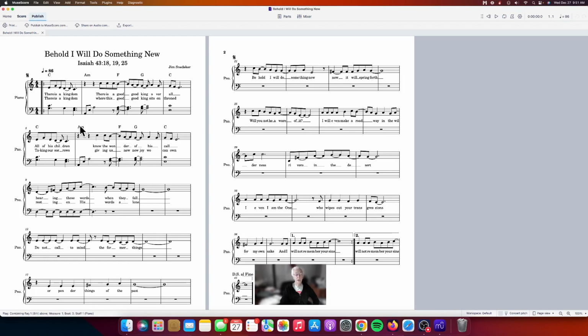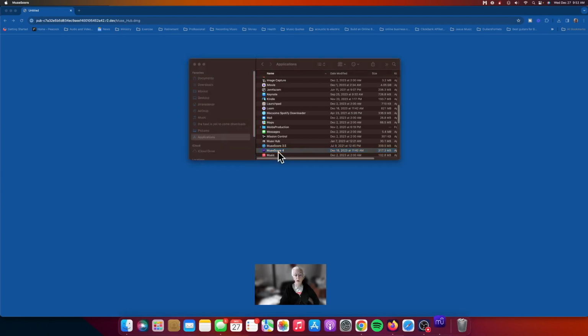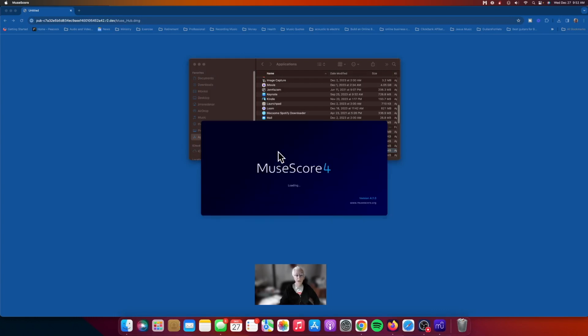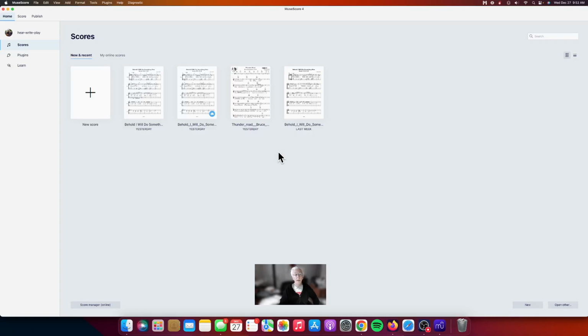So what I wanted to do today, just very briefly, is to show you how to download MuseScore 4. It can be a little confusing because if you're using the previous version, you could go a long time and not install MuseScore 4 because of the way that dialog box works. So just click on the link and walk through the steps. It's a very well thought out implementation, I believe, of the installation function. And this is what you'll get.